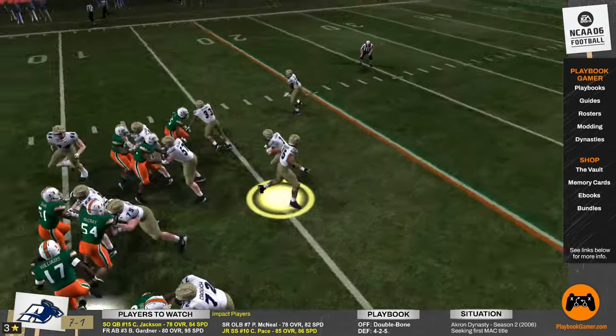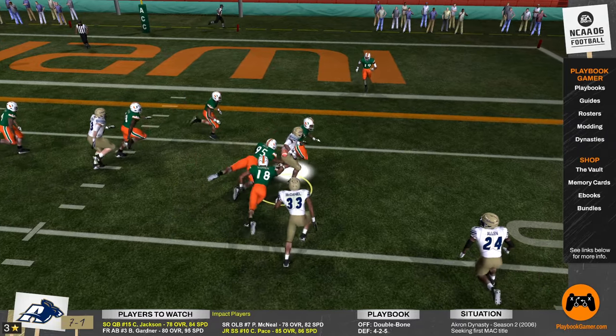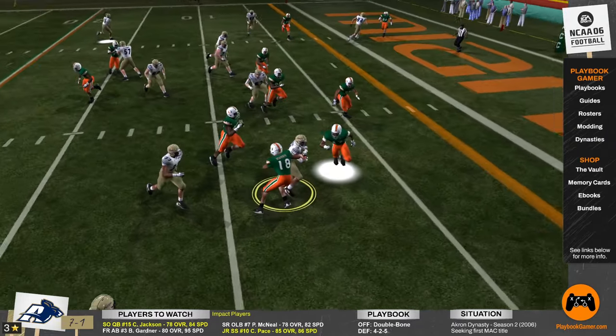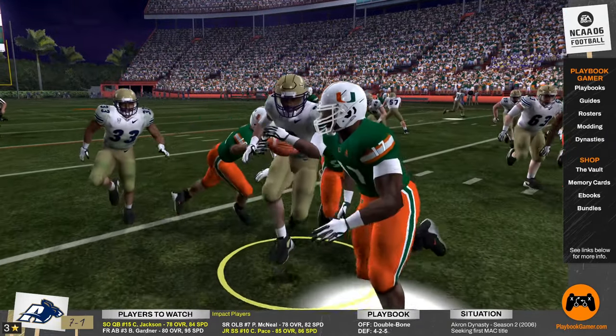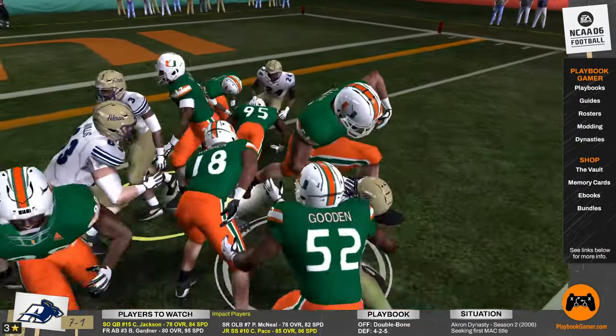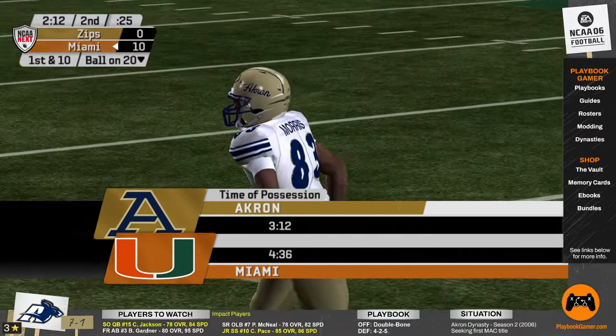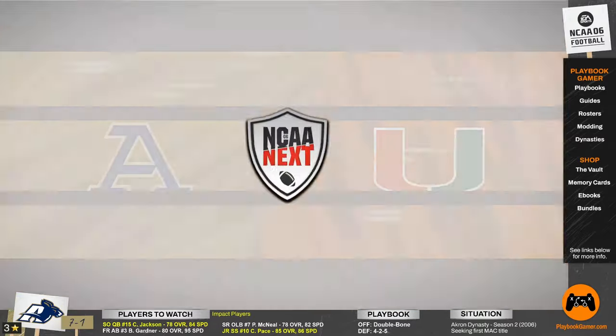Like, he barely got touched. Look at this. Was it Williams? No, it was Williams. He literally bumped into him. Barely. A love tap. No, it was this guy. It was 18. Oh, just terrible luck. Gosh. We're gonna have a blowout today, aren't we? Gosh. The rich do get richer.